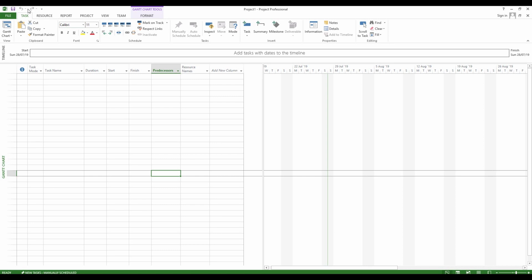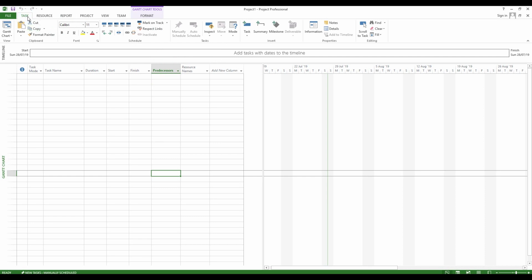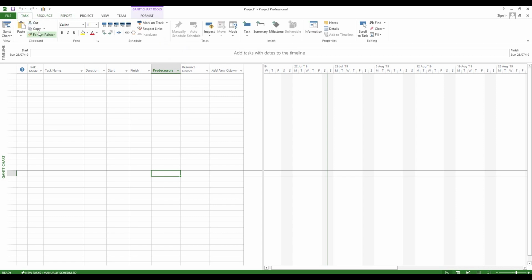This is something like after we get to the new set of interface, which is the ribbon interface. This is the interface that you see in Microsoft Project as well as in AutoCAD, and a lot of these applications, where you've got tabs and then tools grouped under the tabs. So after we got this interface, we're not going to see all the tools in all the screens. So let's say you've got some reports and you want to access this one quite often, and most of the time you'll be working on the task tab, you can right click on this one and add it to the quick access toolbar, so it is available to you at all times, so that even if you're working on this tab, you can see this tool here and you can just directly go to the tool.